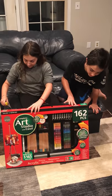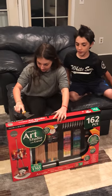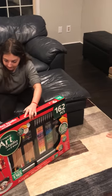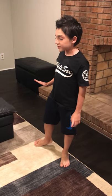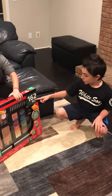This is an art kit that we got for Hanukkah, because Judaism. And we're going to unbox it. It has all this crazy stuff in it, and it says right here 102 pieces.